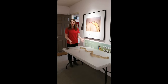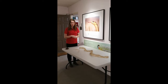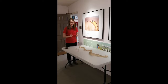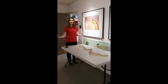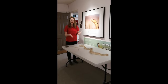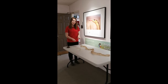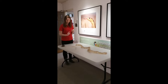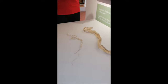On this table I have a few items that should be pretty familiar. Some of you might recognize these two items as snake skins. All animals shed their skin, and humans do too. Snakes are unique because they shed their skin all at once as they grow, getting rid of old and damaged skin. Now, only one of these snake skins is native to Canada — if you guessed the smaller one, you are correct. It is from a garter snake.